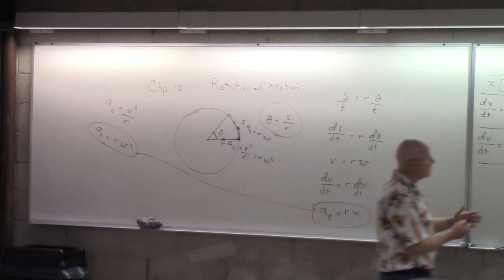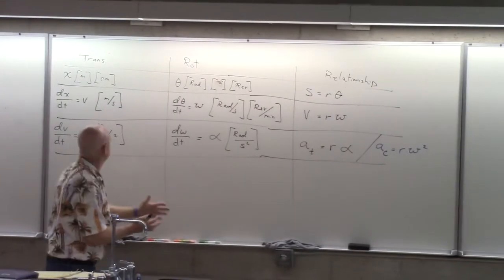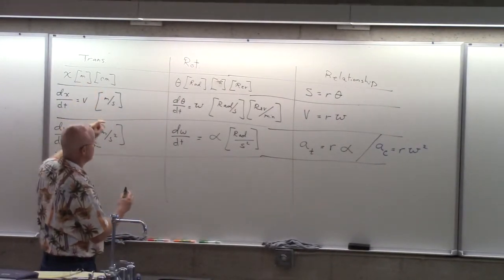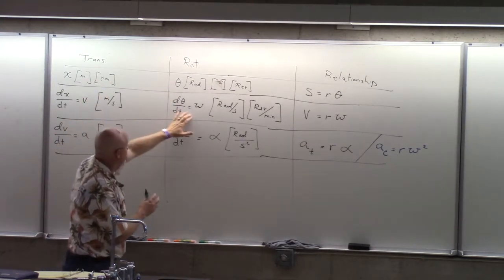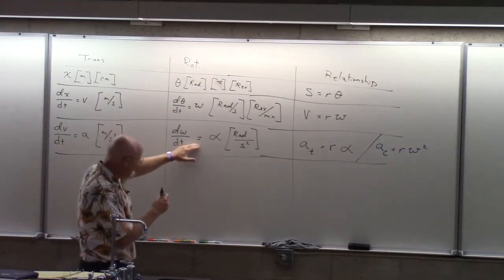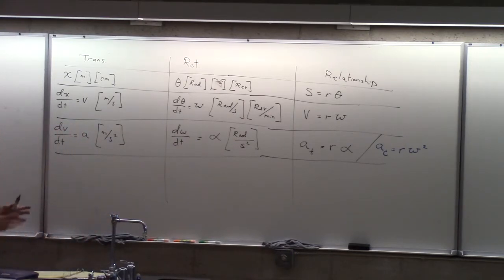And so like converting units, revolutions to radians, I would say would be similar to converting from centimeters to meters. Talking about position, it would be an angle instead of a position, an angular speed instead of a translational speed, an angular acceleration instead of a translational acceleration. But all of those are kind of the same. And if you remember back in chapter 2, we then even did this.